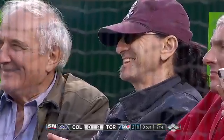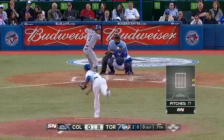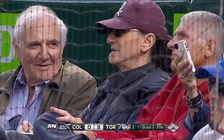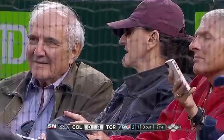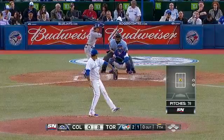Two and 0. A big baseball fan in attendance, Geddy Lee. We want to congratulate him again for his induction into the Rock and Roll Hall of Fame. Geddy Lee is a big Blue Jays fan. And we have mentioned the fact that he made a huge donation to the Negro League Baseball Museum in Kansas City. Over 200 baseballs Geddy Lee donated to the Negro League Baseball Museum of signed baseballs from Negro League players. It was quite an honor, and they were thrilled to have it. Yeah, that was a really cool display. We got a chance to see that when we were in Kansas City, when you and I toured the complex.